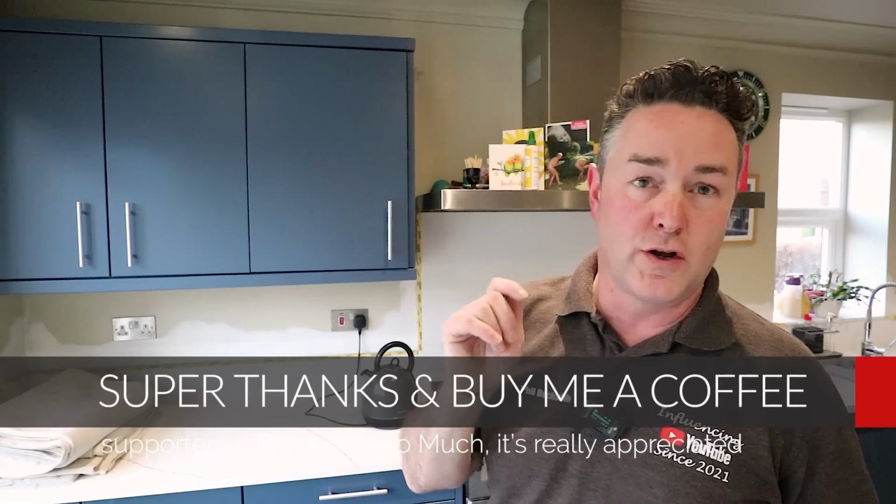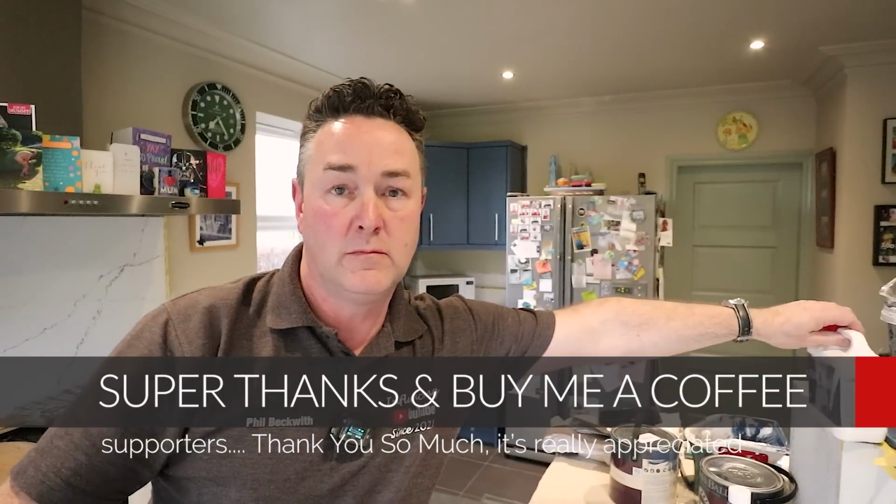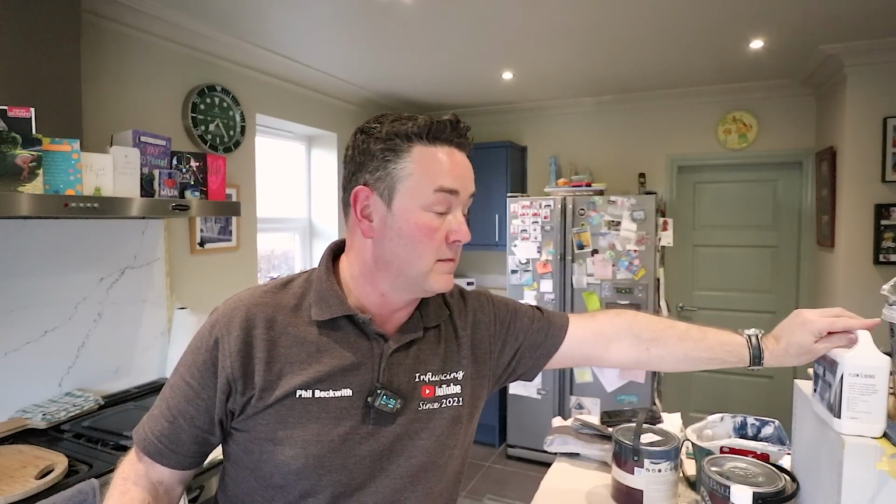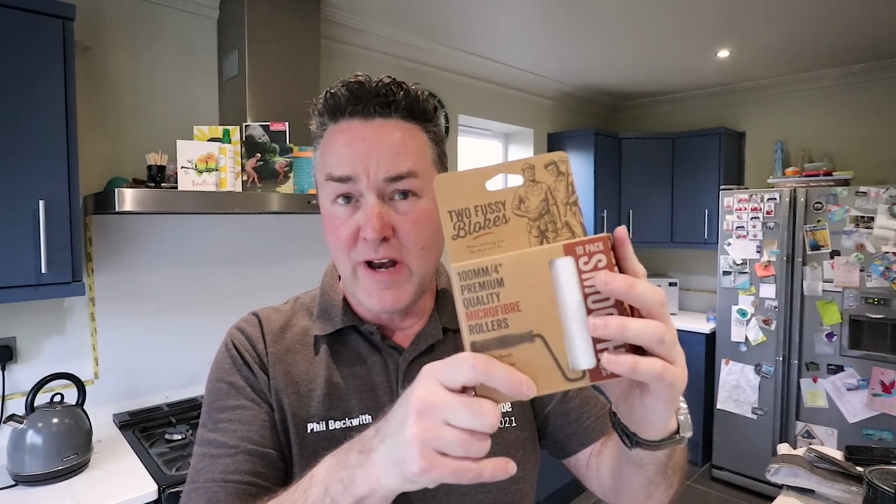But all in all, it's gone on lovely. It's gone on really well using that. It dried really well, and application wise I had no problems. Now, you know what I used? I finished off with the 5mm nap of the 2 Fussy Blokes after applying the undercoat and the first top coat with the 10mm. So they're really good products. Have plenty by you, because you might say they go a little bit flat. But all in all, this job's gone really well.